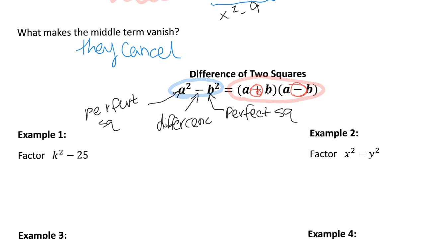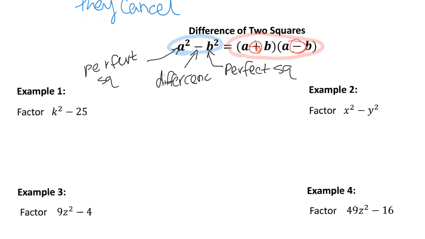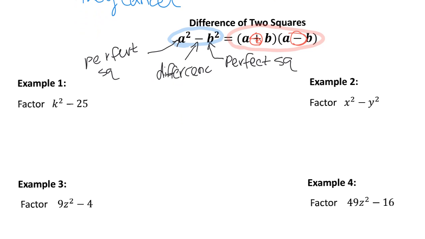Okay, so there's no really easy way to do this, okay? It's simply just memorizing the formula. There's no quick way to know to break it into two groups or find the biggest number that goes into them. Okay, so it's really just memorizing the formula and using it accordingly.